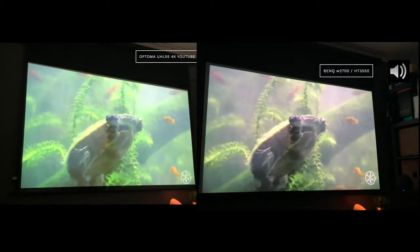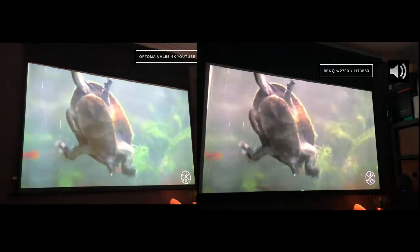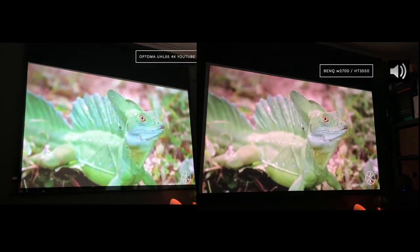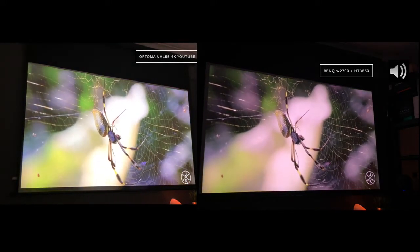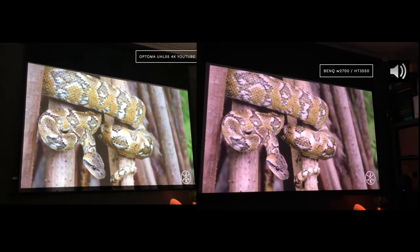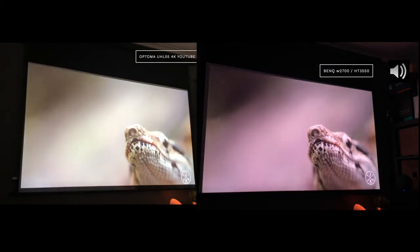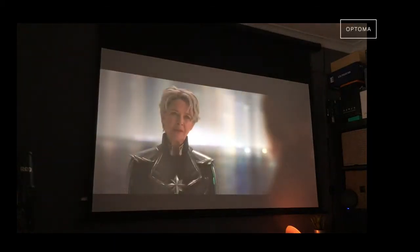So overall, I was quite surprised at the difference between the two pictures, especially comparing it to the 4K source at the beginning. So I think in summary, if you've got a really good 4K source, then you'll get a great picture out of the Optoma, and you'll probably still get a better picture out of the BenQ, and I'll show you a film in just a second. But if you're looking at anything less than that, if you watch anything HD, 1080, something like that, then definitely there's only one winner.